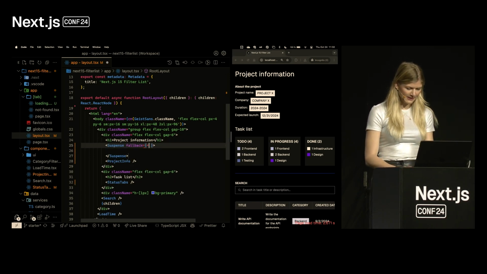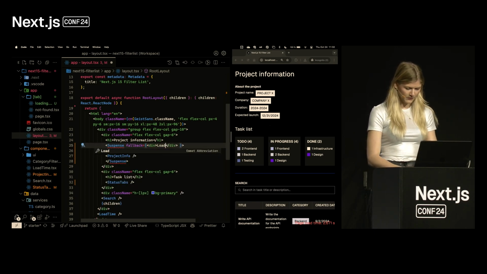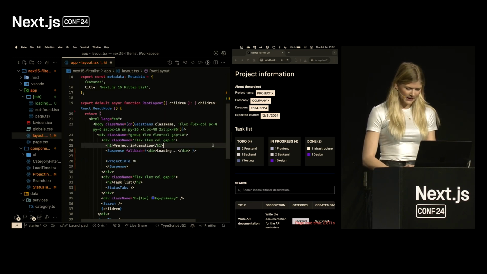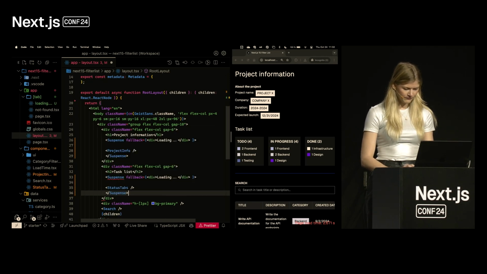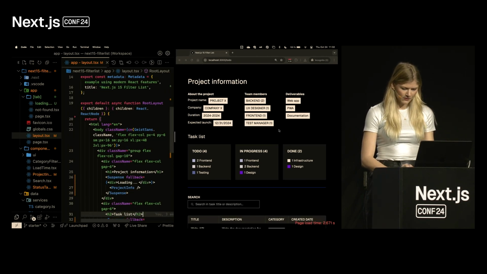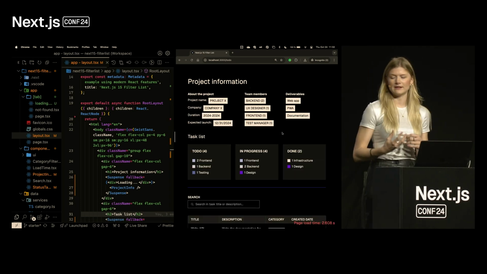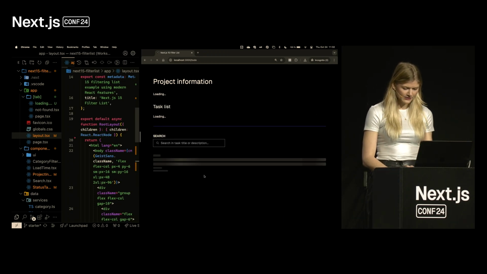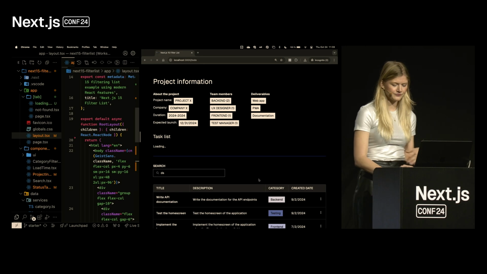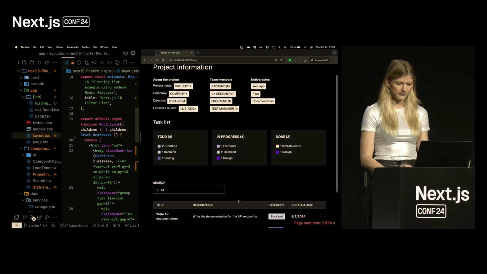So I'm going to wrap them in a suspense. And I'm just going to do a simple div with a loading... for this first. And import the suspense and do the same for the status tabs. There we go. So now I can actually see something right away when I load the page and stream in these server components as they complete on the server. And I can even try to interact with what I have here. And this requires just a little bit of JavaScript to join this to the DOM.